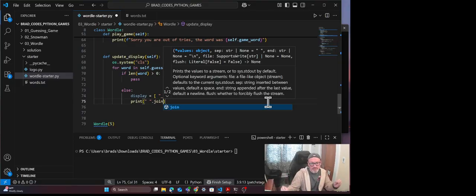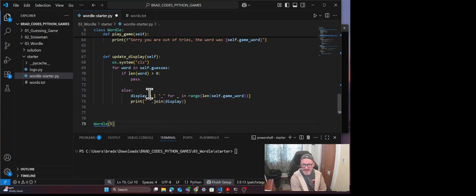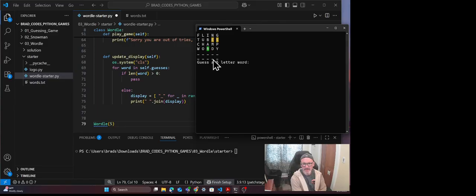And if you want a space between them, well, that's whatever string you put here. So if we wanted a dash between them, we put a dash there. We're going to join them, and then what we're joining is the variable display. So this else statement is going to go ahead and make these blanks for us. However many letters we need, it's going to print an underscore and a space. And that's basically what we got. So we created this variable that we built up to then print.